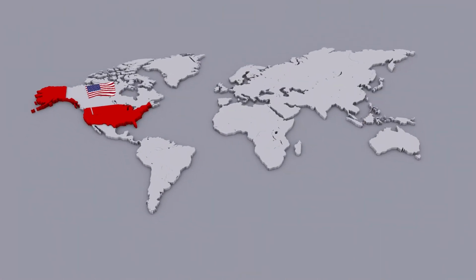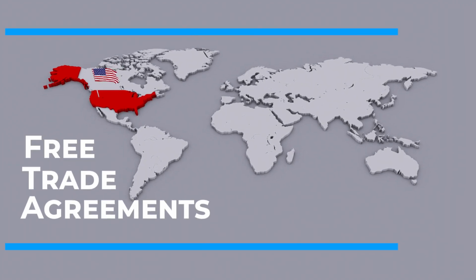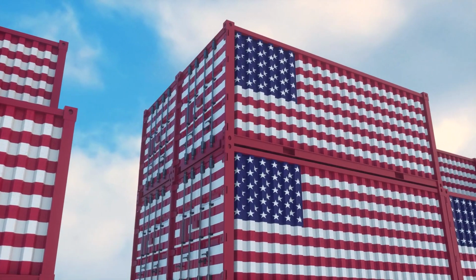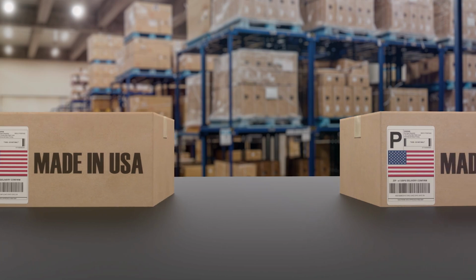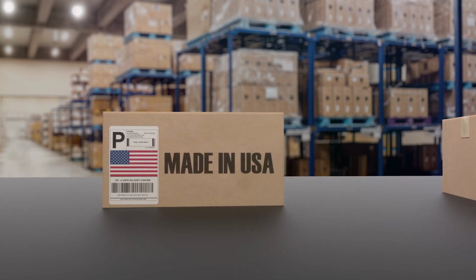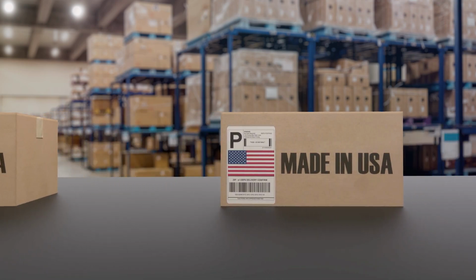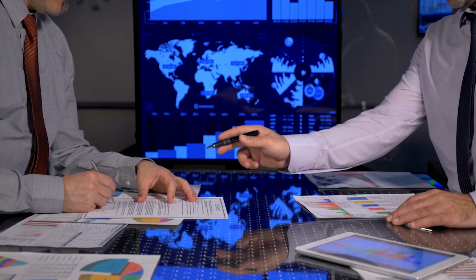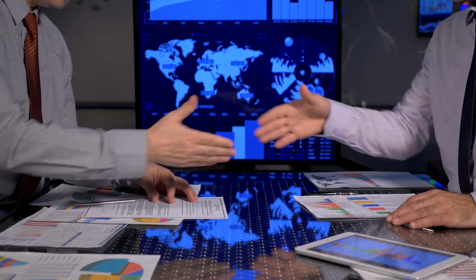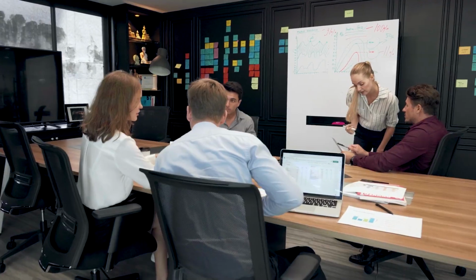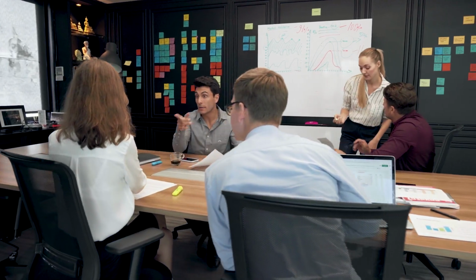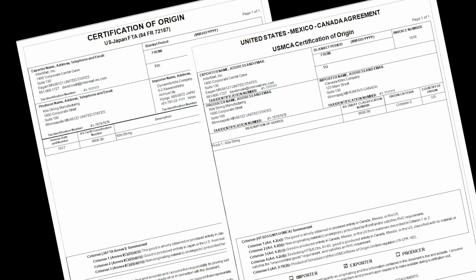The United States has entered into free trade agreements with about 20 countries. These agreements allow U.S. products that qualify to be sold into those countries duty-free or at substantially reduced duty rates. As an exporter, that means your products may be cheaper and more competitive to sell in those countries. In order to take advantage of those free trade agreements, the importer must prove that the goods meet the rules of origin for the agreement, and they typically use a certificate of origin provided by the exporter or manufacturer of the goods to do that.